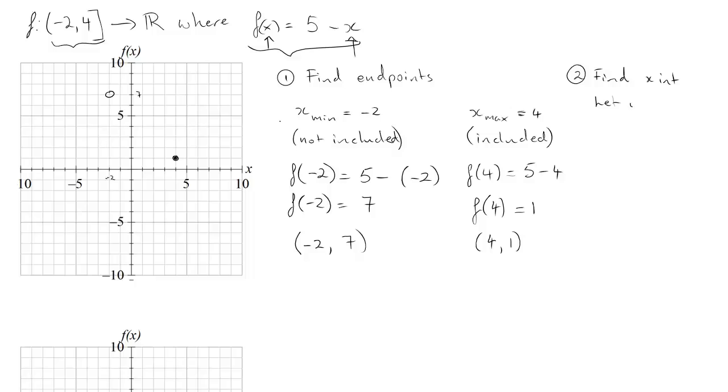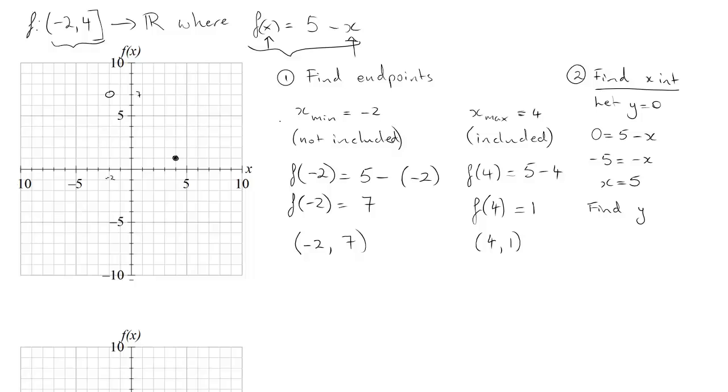Let y equal 0. And so y is actually f(x) in this case. So all you have to do is just 0 equals 5 minus x. Move the 5 over to the other side. You've got -5 equals minus x, and then x equals +5. And though I just realized that I made a little bit of a silly mistake, because I can see from this sketch that the line is not going to actually be able to cross the x-axis because it's outside of the domain. So even though it's good that I found that, it's probably not going to be helpful for this problem.